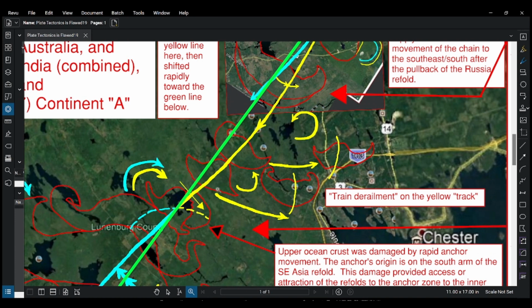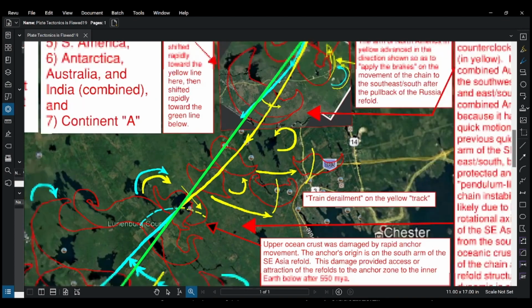So for now, just know that it derailed and it caused like crustal damage here because there's an anchor here to the center of the Earth at the equatorial spin axis. And that caused some damage because it went quickly. See the yellow arrow? So actually the damage is in here. If that arm attaches here, it was up here, that arm, and now it went down because of the yellow arrow. So there's like damage now to the crust and upper mantle there.